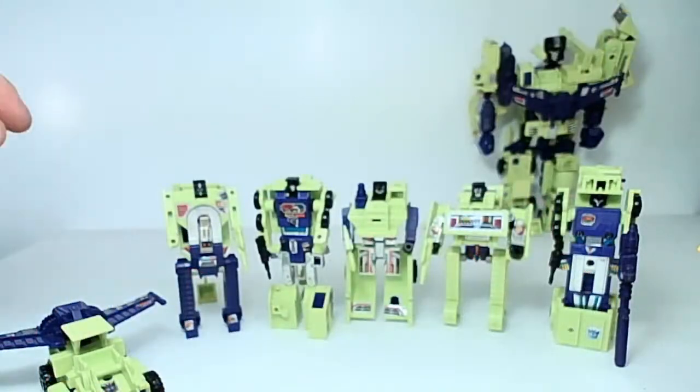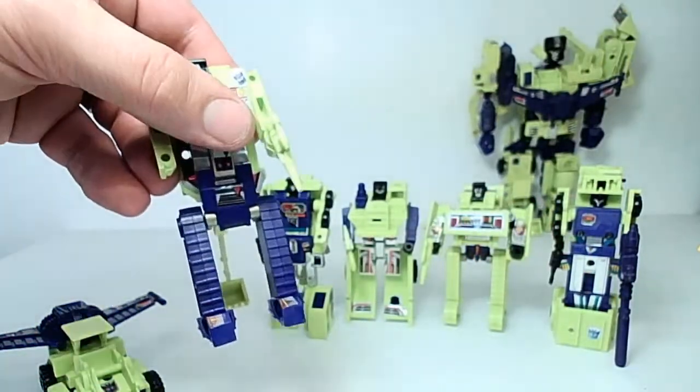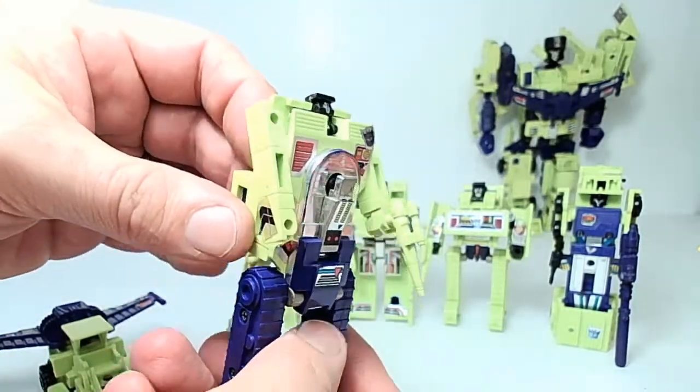So, actually, I'm going to take this little pistol and set it aside, because I've managed to hold on to it for 30 years. I don't want to lose it at this point. So there you go. You have Scrapper in his attack mode. Let's go ahead and move on to Scavenger, who we've already seen in yellow.